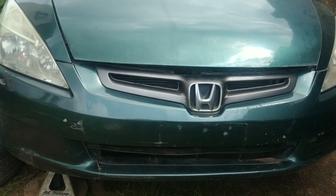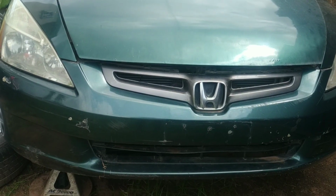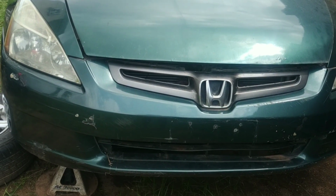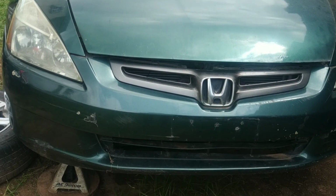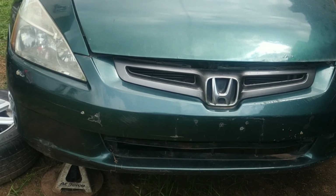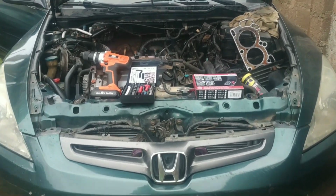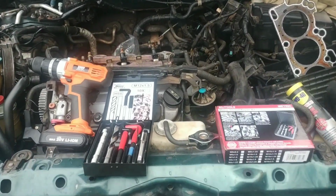Today we're going to be continuing work on the 2300 Accord V6. In the last video we determined that we had to get the cylinder head bolt threads repaired. So let's dive right into it. So here we are at the engine bay of the Honda Accord.